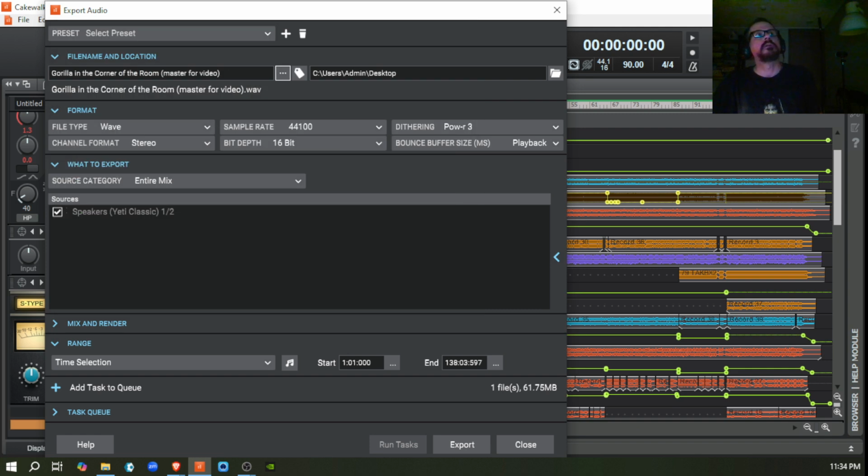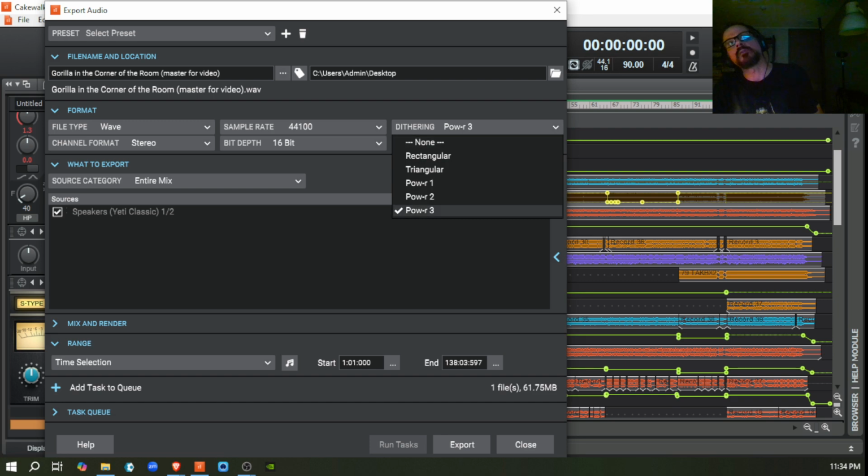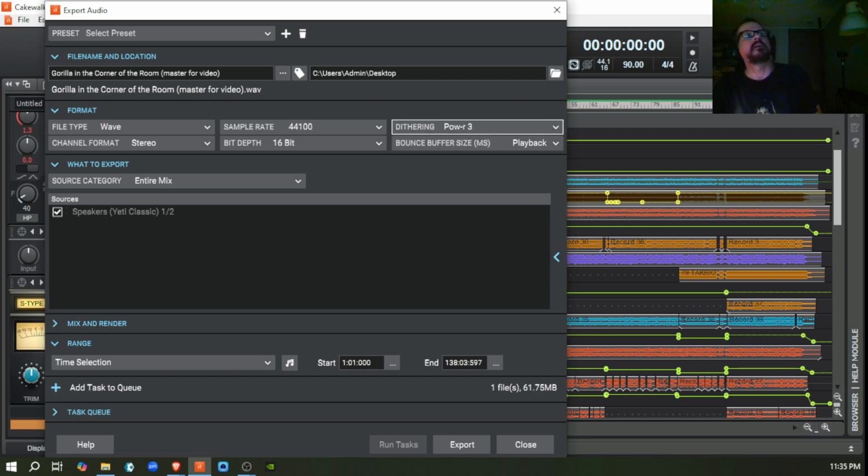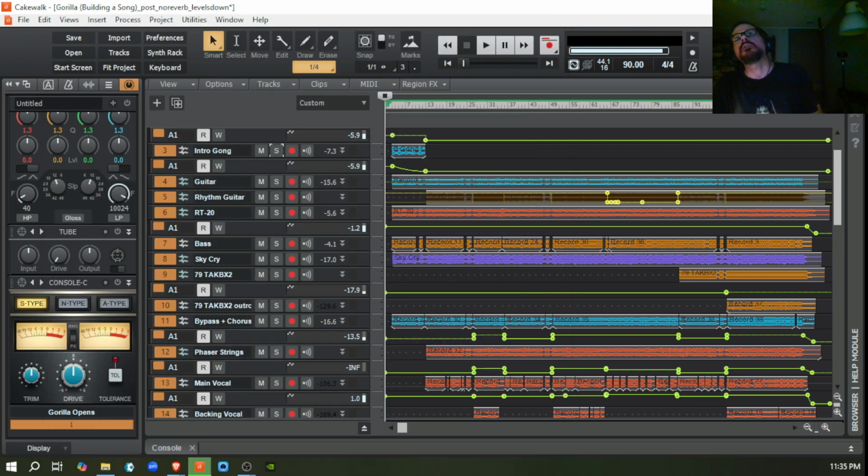Wave. Dithering Power 3. Just if you see the option for dithering, choose Power 3. All right. Now, export. Now you can see up here, it's mixing down. This is going to take a few minutes. Now I'm going to pause it and I'll be back.